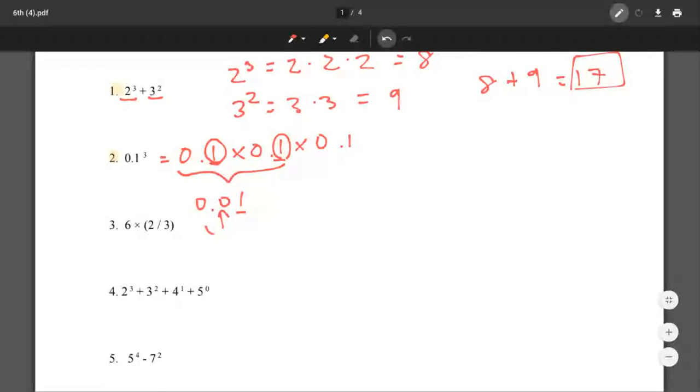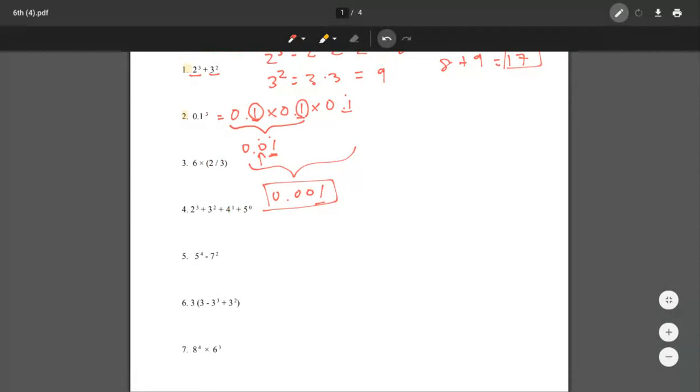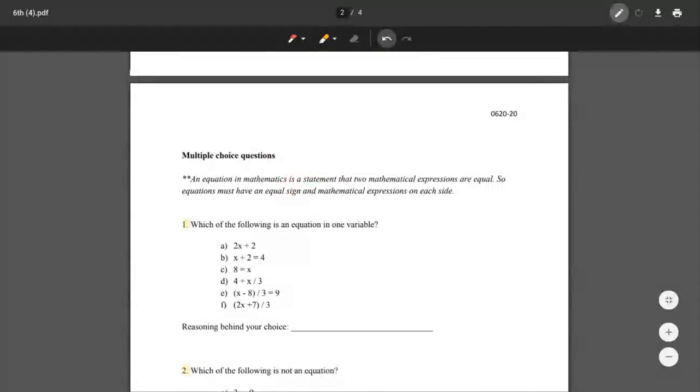And then, now, we do 0.01 times 0.1, and we know that's 0.001, because again, 1 times 1 equals 1. Then there are 1, 2, and 3 values that are on the right of the decimal point. Okay, so 0.001 is our answer. So go ahead and finish the rest. And then let's move on to the next page.